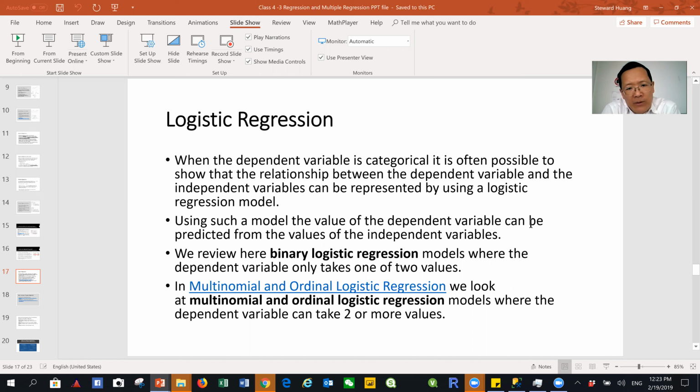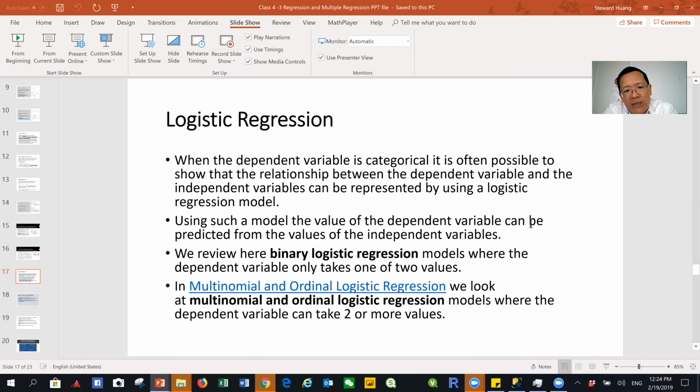And there are times when the dependent variable has a binary or binomial outcome. For example, when you apply for a loan, they may say yes or may say no, right? That's a binary logistic regression.